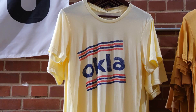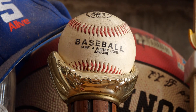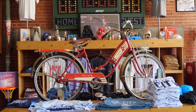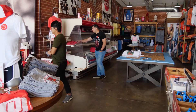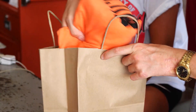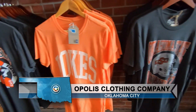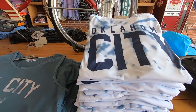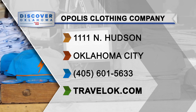Their main goal is to go for a vintage look. While clothing is their business, the vintage items decorating the store are always a hot topic of conversation with customers — from sports memorabilia to toys and video games, the store's decor just might take you back to your childhood. So whether you're in need of something new to wear to the game or just wanting to represent our great state, Opolis Clothing Company likely has something to fill your need. Come and see us. The Opolis headquarters is located in Midtown Oklahoma City at 1111 North Hudson. You'll also find their apparel at boutiques across the state, including the Oklahoma State Stadium Store and Student Union.